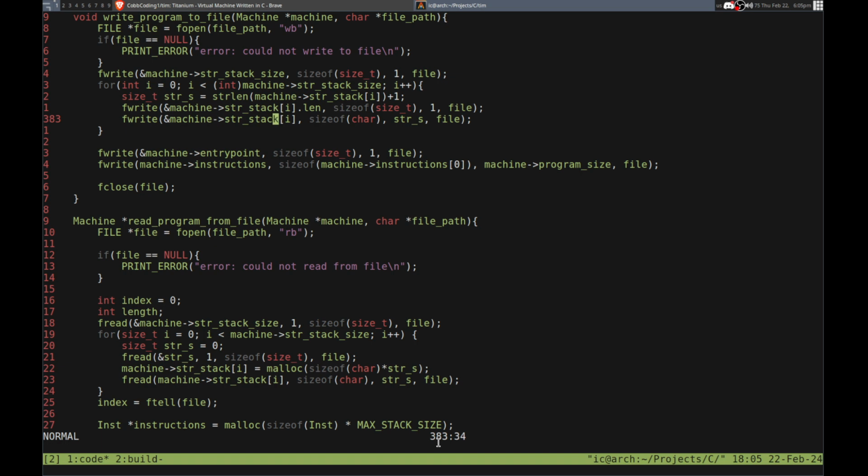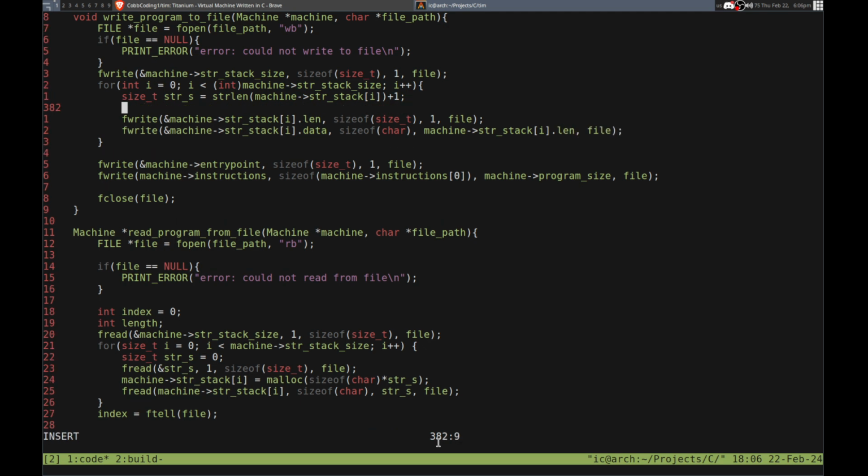Actually, I think I could just write the string because the length will go first anyway. Just write the whole thing. But then I don't have that size. Yeah, so I can't quite do that. So I have to do something. That's fine. So I'll probably make a variable for this.